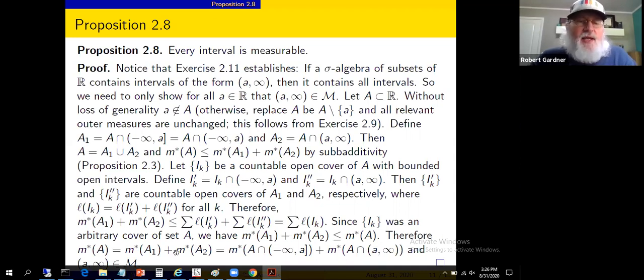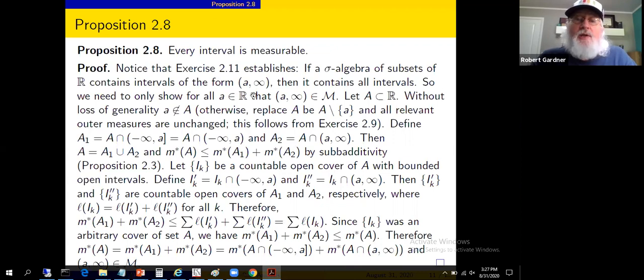What was the set A1? I like this version of it: A intersect the complement of this interval. And A2 was A intersect this interval. So sure enough, we've got the outer measure. Let's read the right one first. The outer measure of A intersect a set plus the outer measure of A intersect the complement of that set. This is the complement of the open interval from a to infinity. It's the closed interval from negative infinity to a, including the endpoint. That's exactly the Carathéodory splitting condition applied to this set here. So this set here is measurable.